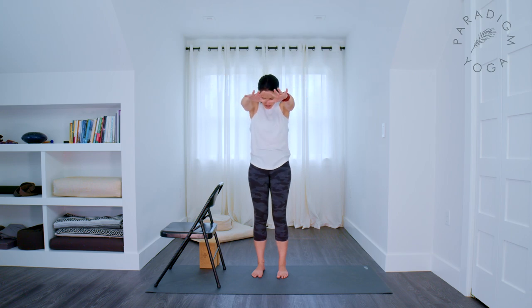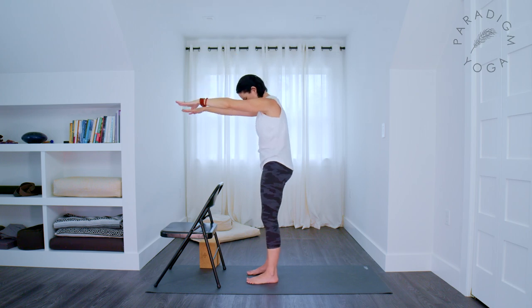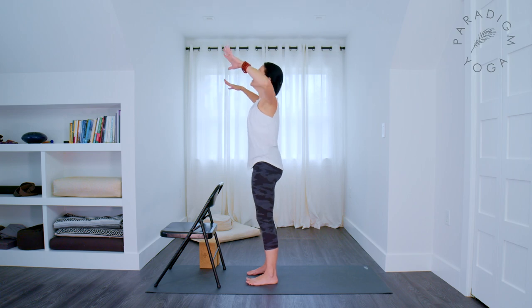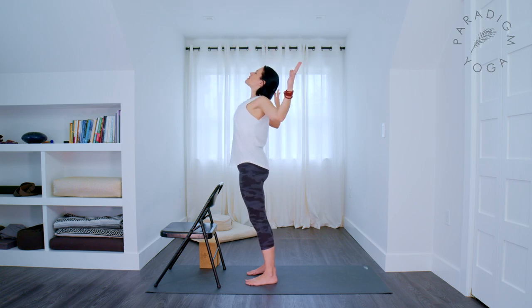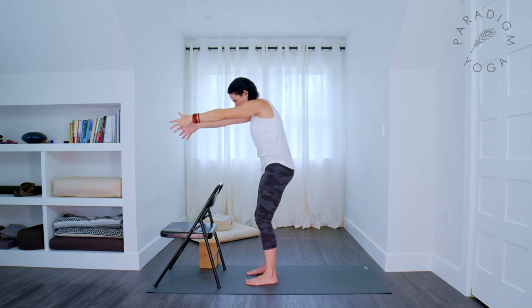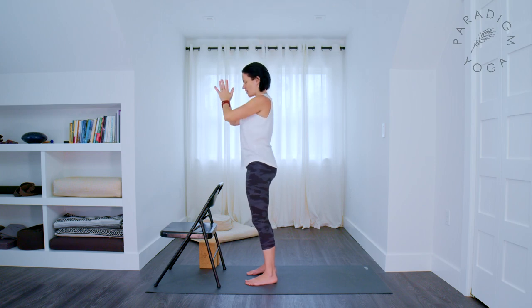And when you exhale, as if you're diving into a pool, chin to chest. Inhale, pull your hands back, elbows back. Strengthen your upper back. And as you exhale, hands forwards, palms down, chin to chest. So if you need your chair at any point, you can always reach for it. Inhale, open up, strengthen your upper back, and exhale, reach forwards. Now turn your palms and stretch them straight up to the ceiling and release your hands to your heart.